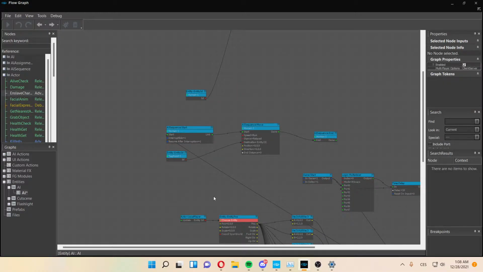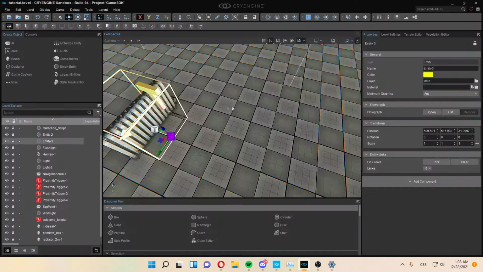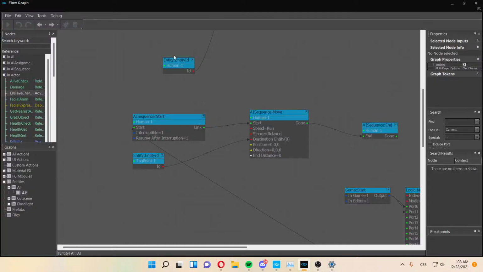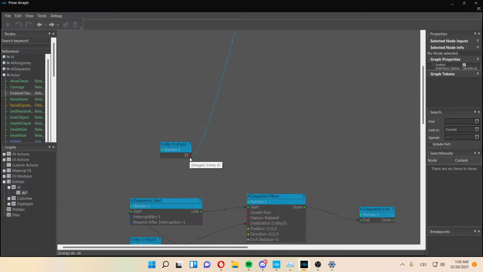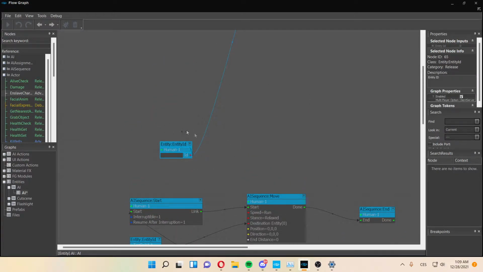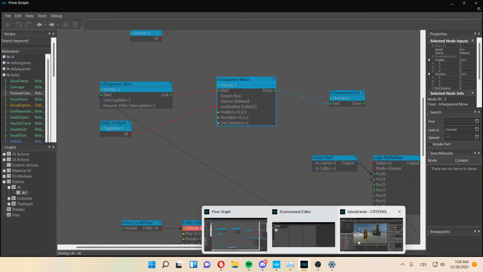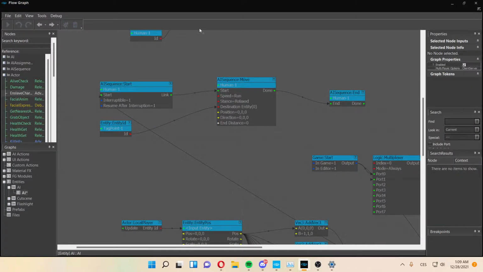Okay, so I also added an entity ID and added the human, which is our character. Human 1. I think it's simpler to just drag this ID than to select this and go over here and assign the entity.